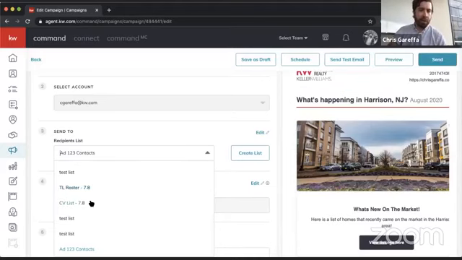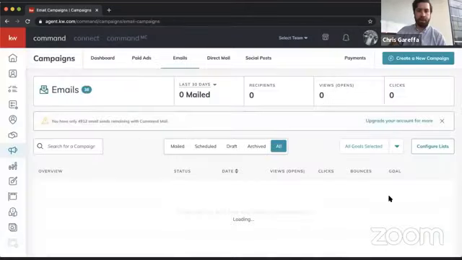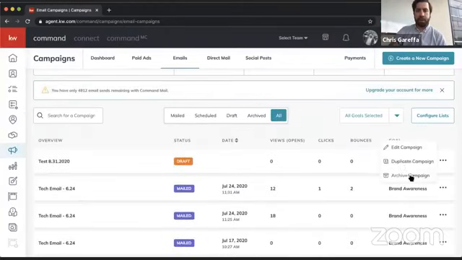So basically, if I wanted to send this email out multiple times, I can go ahead and schedule this or send it. And then what I can do after that is I can duplicate this. So then basically I can have the same email go out, but I'm going to be sending it to different audiences for each one. But you can only select one at a time.